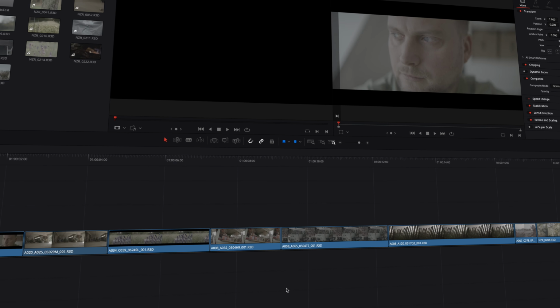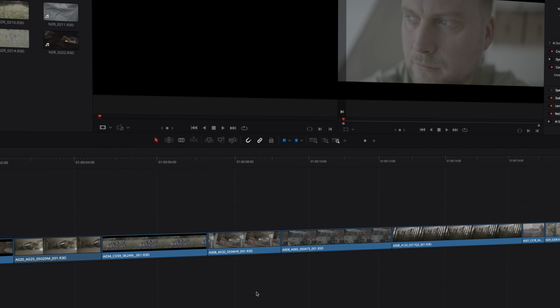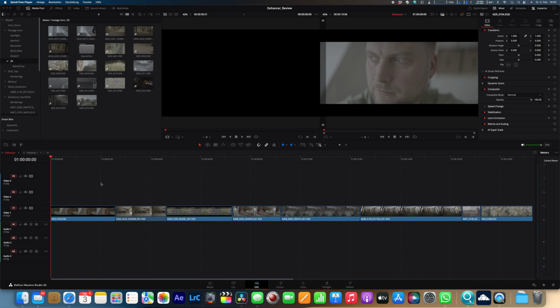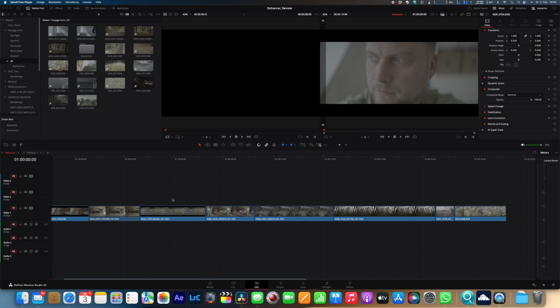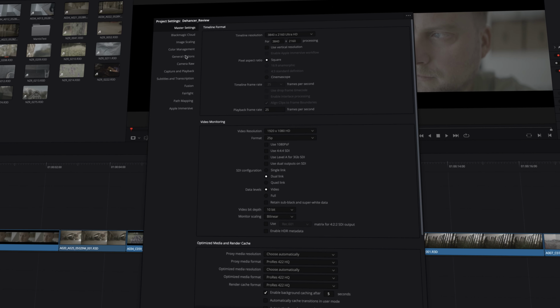Okay, let's jump into DaVinci Resolve. I've set up a small timeline here with some footage from my Komodo X and the Nikon ZR. Everything was shot in RedRaw, but before we start, we have to check our project settings. Most importantly, our color management settings.